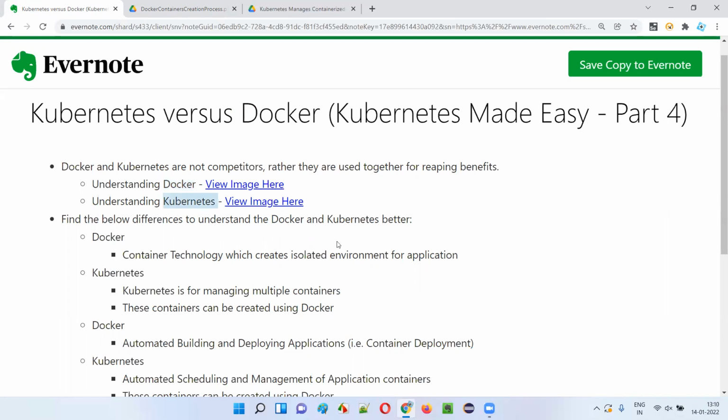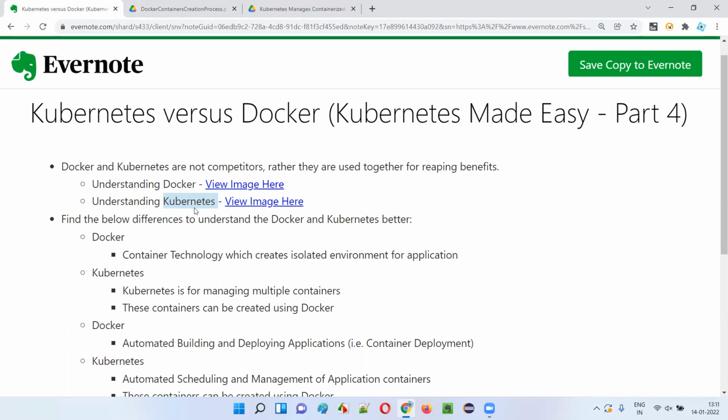It doesn't manage one container. Kubernetes doesn't manage one container. Rather, Kubernetes manages a group or a cluster of containers on server machines. So the purpose of Kubernetes is to manage a group or cluster of containers created by Docker on a set of server machines. That's why Kubernetes is known as a container management tool, because it manages the containers. We can also say Kubernetes is a container orchestration engine, shortly known as K8s. You can call Kubernetes K8s also.